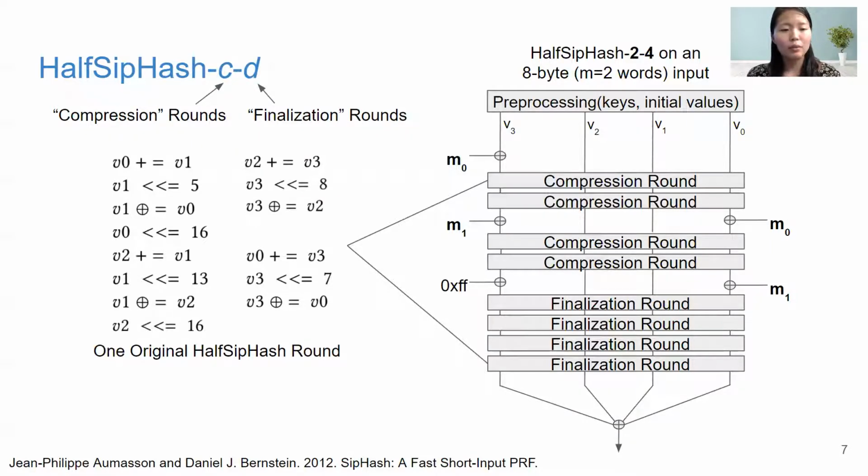So at a high level, something to understand here is that each HalfSipHash round is expensive in its own right in terms of the number of operations and circular bit shifts. But as we can see on the right side, we have to do these individual HalfSipHash rounds multiple times, 2 additional rounds for every single additional 4-byte word in our input, and then 4 finalization rounds at the end. So there's a good amount of processing that has to be done. Now, the good news is that we now have this secure hash, but what we still have to do is figure out how to implement it in the data plane efficiently enough that it will not be too slow to implement in our applications.